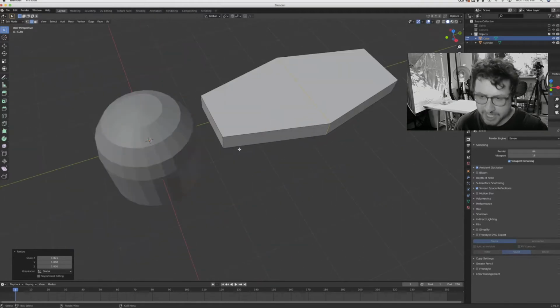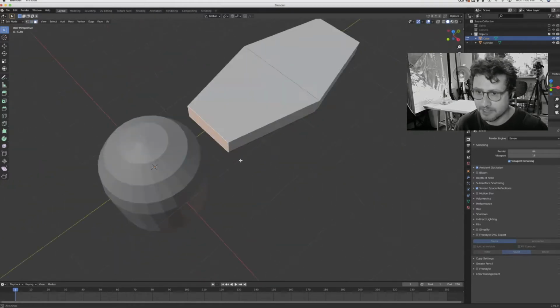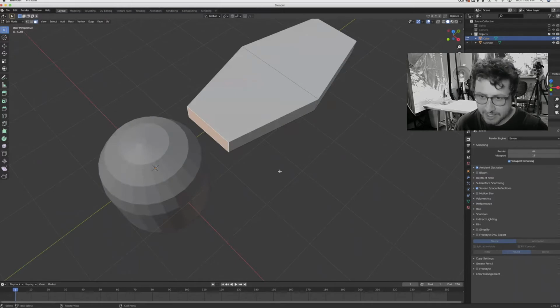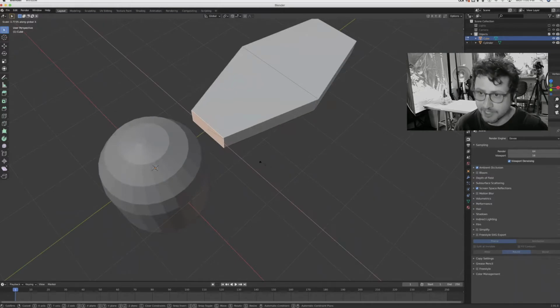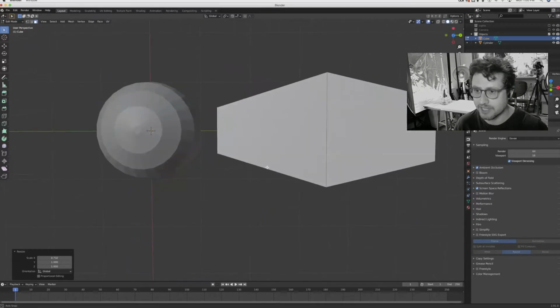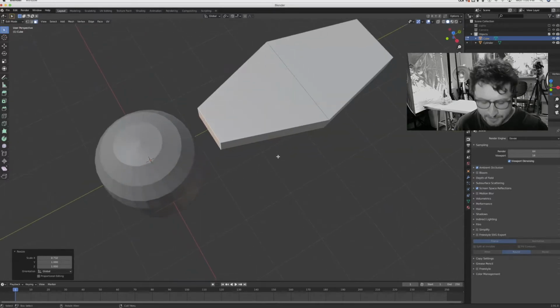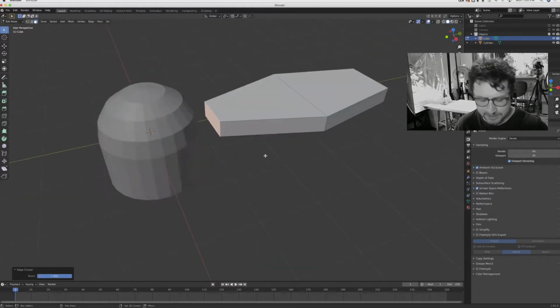I'm also going to go ahead and select the bottom face of this fan, and I'm going to shrink that a little bit on the X axis so the connection point of the fan is even skinnier. And while I have this face selected, I'm also going to press Shift and E to create a crease, and then 1 to create a full value of 1 on that crease.